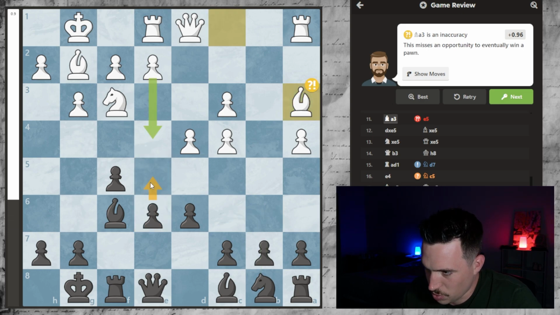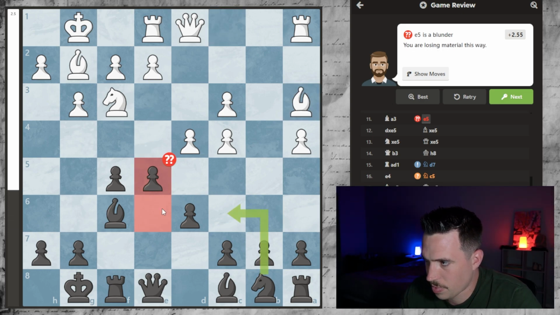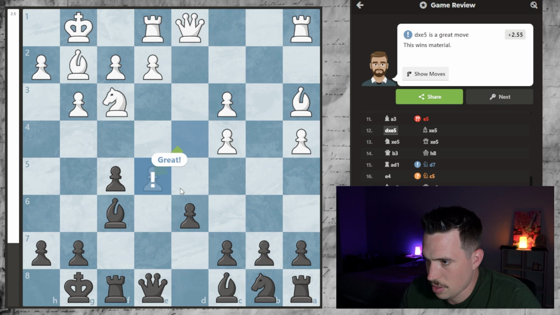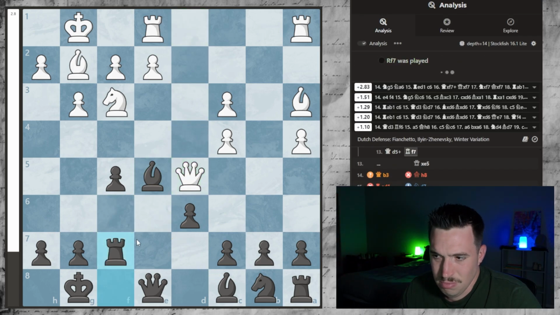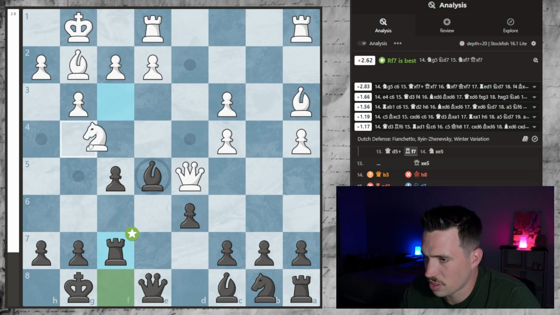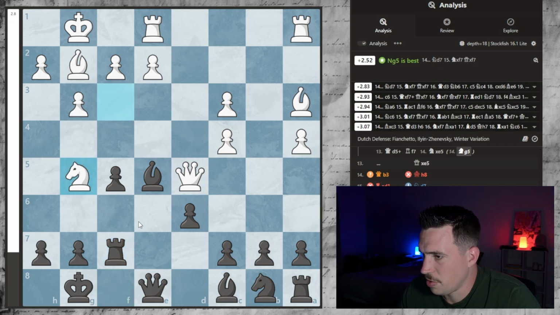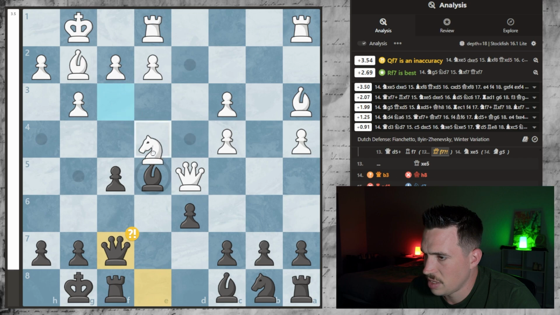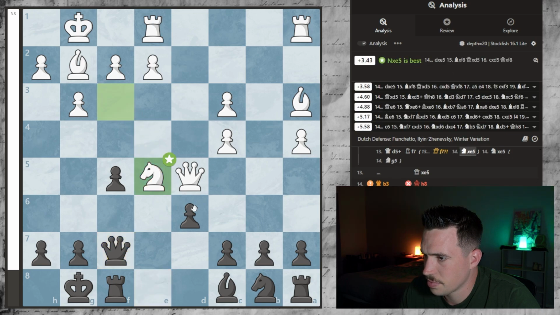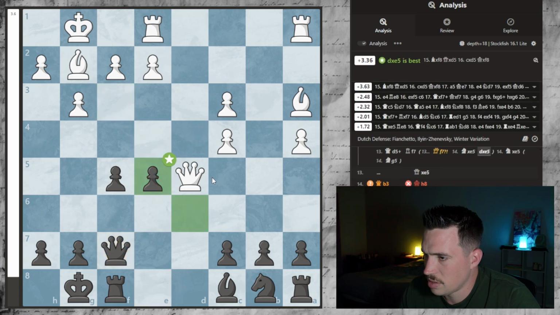So here this push was bad. Because he has a check here. I can't go here. Let's say I block with the rook. Then he's got this move, which is very scary. So we wouldn't block with the rook. If we block with the queen, then he takes here. And he's just doing very well.